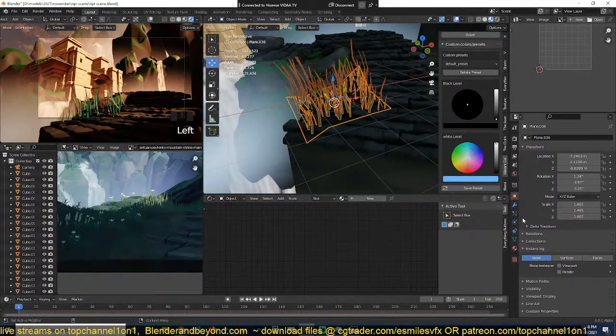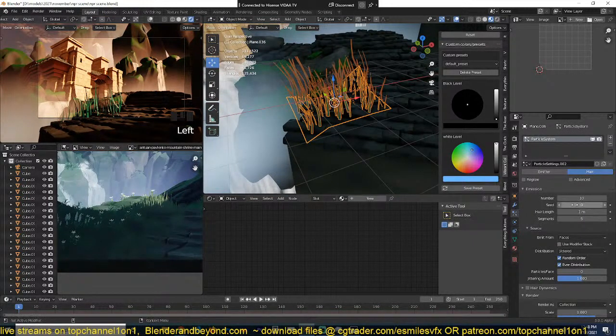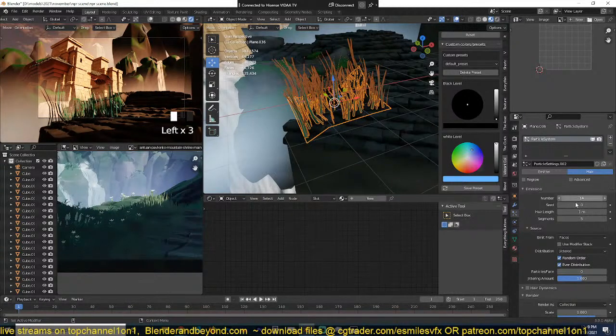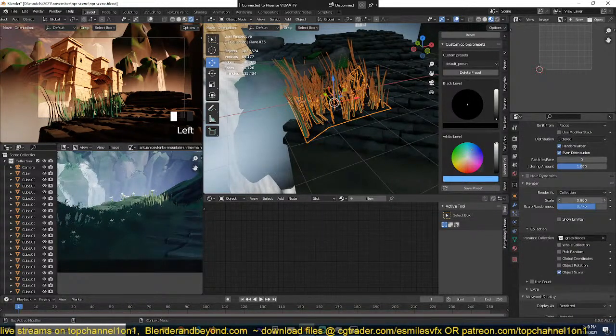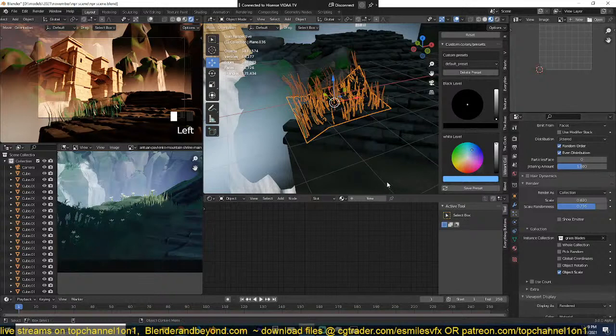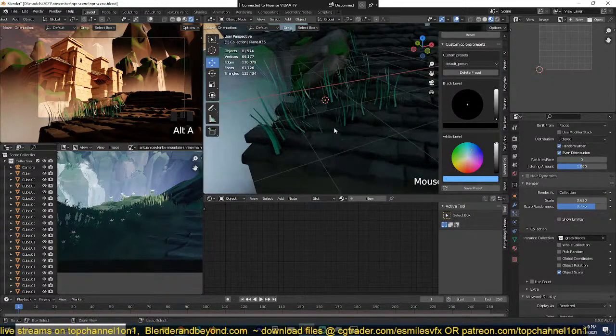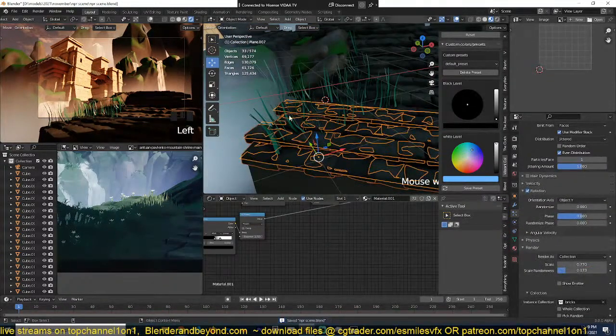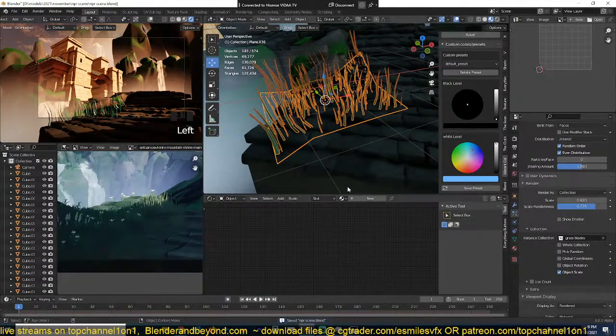Maybe the hair particles seem to be a bit too tall. Can be scaled down.